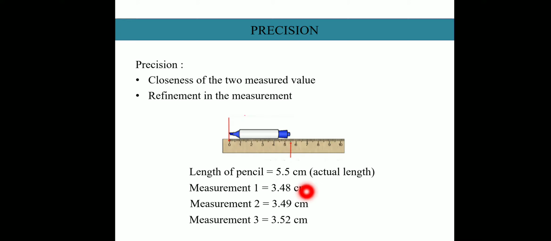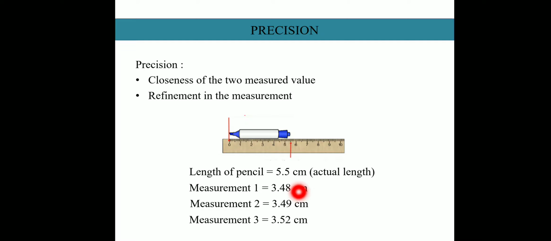And also remember, when we say something is precise, it doesn't mean that we are close to the actual value. Actual value could be very different from what we have calculated, but our calculations are very close to each other. If you see all the three measurements, so we say the measured values that we have measured using a scale, these values are precise.